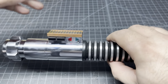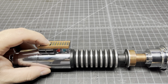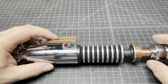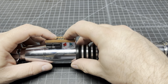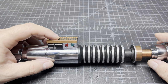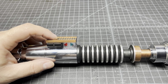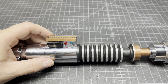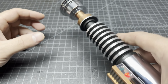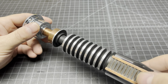To change your sound fonts, standard CFX, just press and hold the auxiliary button for a minute. Sound bank selection. Are you a Jedi? I am. Exit menu. Are you a Jedi? Anakin Skywalker. There's some Anakin, there's some Obi-Wan. Obviously, there's no spectrum or anything because it's only a green saber.